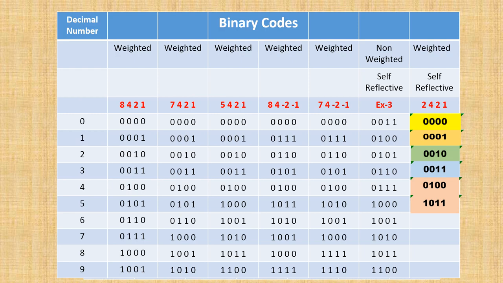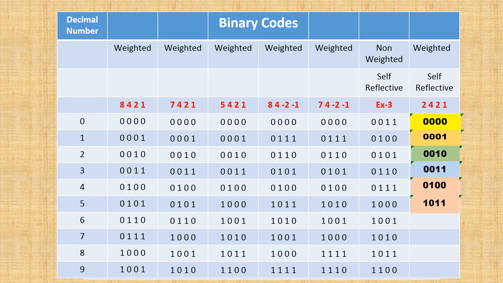Check decimal number 2. We can write 1 at second and fourth place, 2. But the lower weight will be the right place. Up to 4 you can go on your own. Now see number 5. Here you may opt first and third place to get weight 5. And the second option available is first, second and fourth place to get 1, 2 and 2.